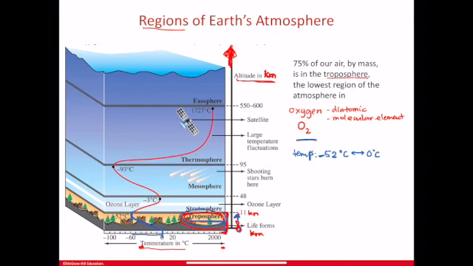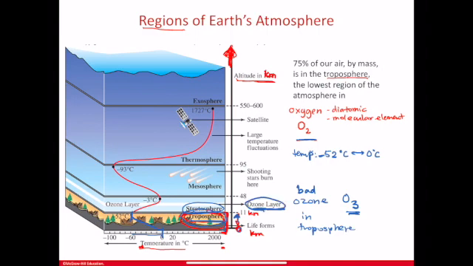The next layer up is the stratosphere. We'll be talking about the stratosphere quite a bit in the next chapter because it contains the ozone layer. Now, ozone has the chemical symbol O3. Ozone is an air pollutant when it's in the troposphere, but when it's up here in the stratosphere, it actually protects us from harmful UV radiation. So if someone asked you, is ozone good or bad, it's variable. We'll get into the bad ozone. When it's in the troposphere, it is an air pollutant, but it's good ozone when it's in the ozone layer.